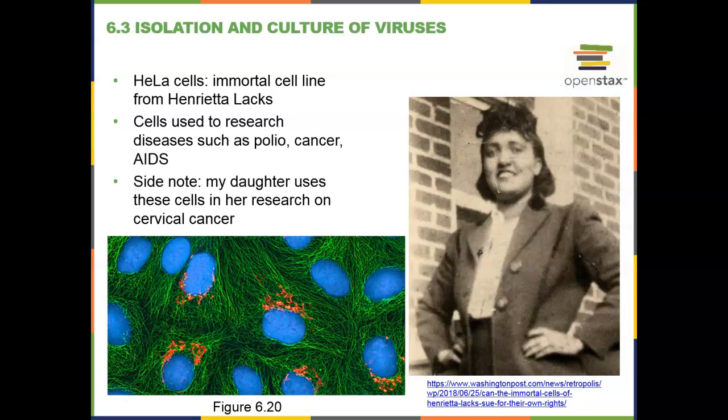So it's kind of like, shouldn't the family have received something for this? I mean, it was Henrietta's cells that are allowing all this research to be done, but people didn't even give her cells credit or give the family credit. So I at least like to give a little credit to this individual who, unbeknownst to her, donated her cells. I don't think it was really a donation, but her cells are used, and we have been able to find vaccines that can keep people from getting polio. And we use them in studying things like cervical cancer, other forms of cancer, and other research.